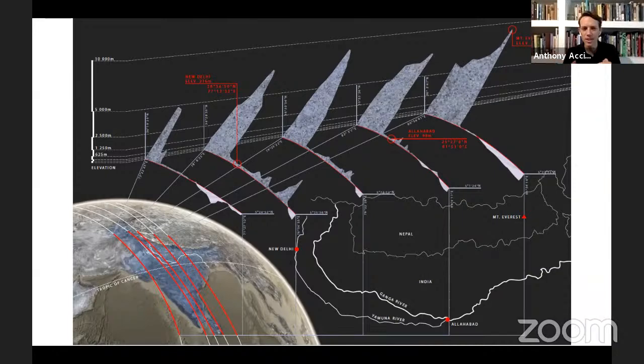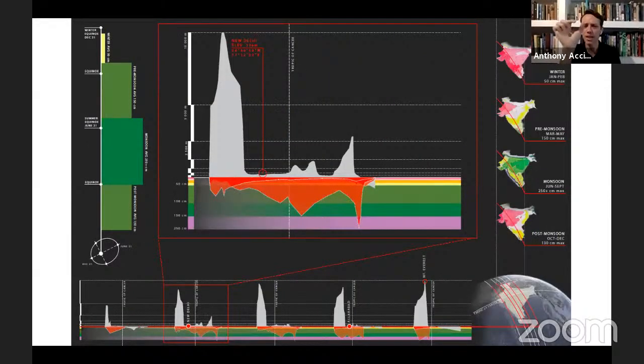And of course, this gets created 50 million years ago when the subcontinent runs into Asia and slowly starts to crinkle and crumple up to create the Himalayas. So I not only look at these geometries and geographies of the Himalayas and Gangetic plains, but I also start to plot out rainfall. And I won't go into great depth about this other than to say that here we have again New Delhi right here. This red that you see here is the amount of rainfall in relationship to the geography.